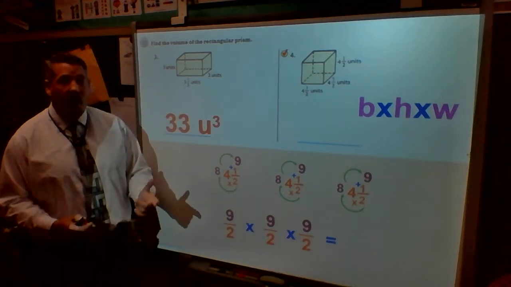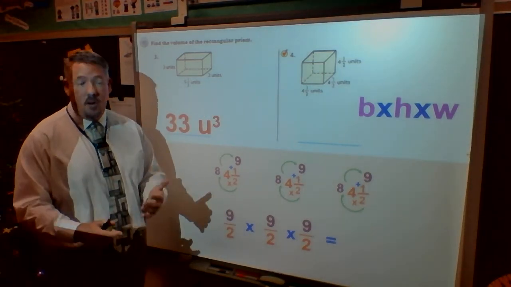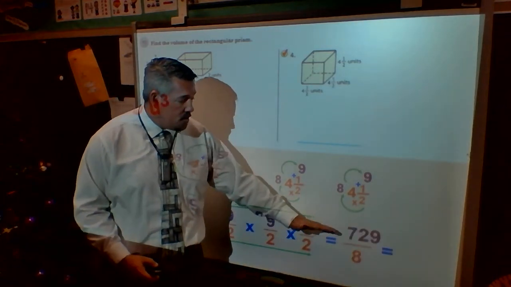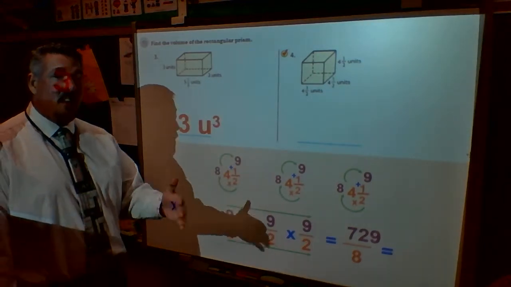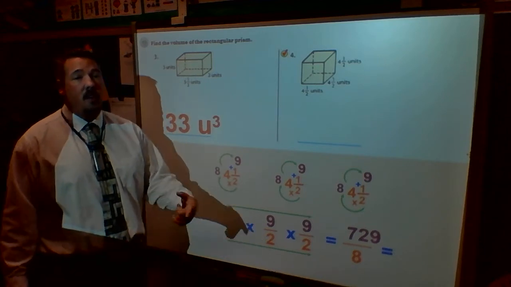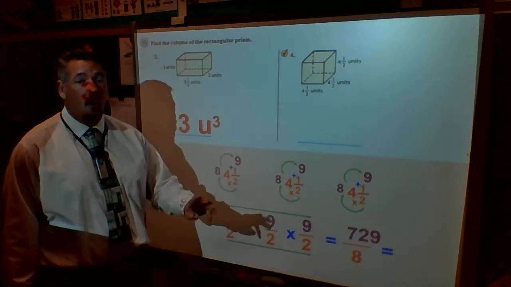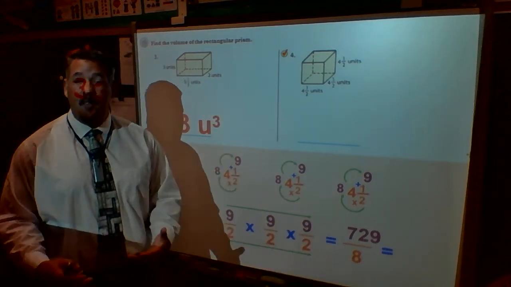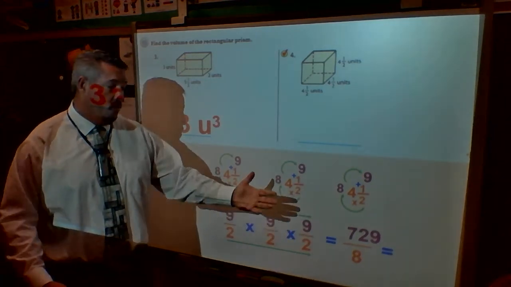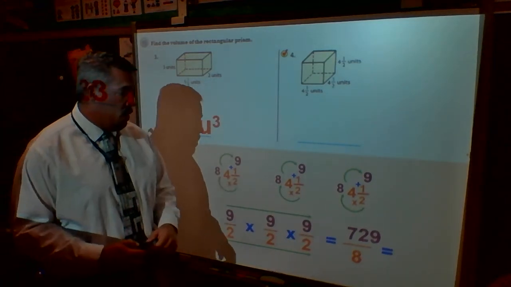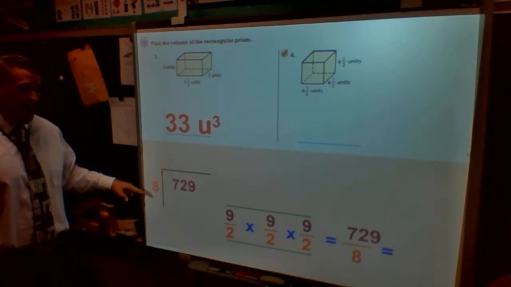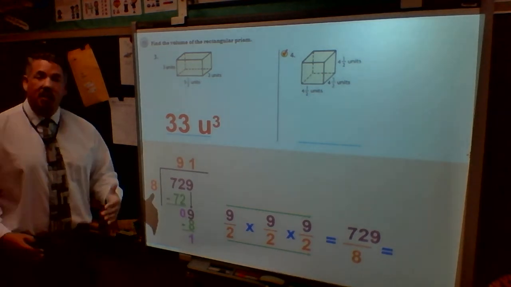Because when I multiply on my handy dandy calculator 9 times 9, I get 81, but I have to multiply that by 9 again. And when I do that, and I multiply straight across my numerators, I get 729 over 2 times 2 times 2, which is not 6. 3 times 2 is 6. But 2 times 2 is 4, and 2 times 2 is 8. So I have 729 over 8. There wasn't anything I cross-reduced, so I just have to do the math problem the way it's written. There I have to use the bigger numbers. When I divide my numerator of 729 by my denominator of 8 then, and I multiply through, I get 91.